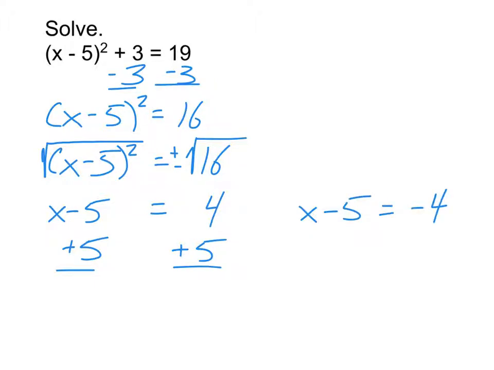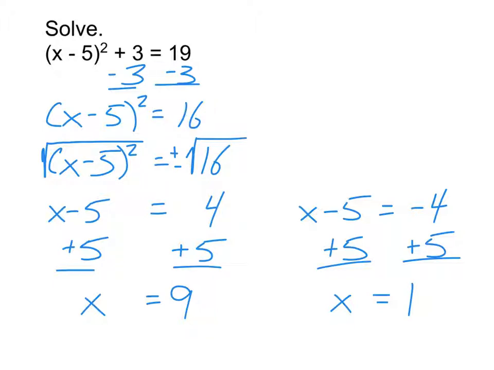So I have one where it's x minus 5 equals 4, and one where it's x minus 5 equals negative 4. And now remember, I'm still doing the plus 5 to get the x by itself, but notice it now makes sense on the right side of both of those. Because for the first one, I end up with x equals 4 plus 5, which is 9. On the second one, I end up with x equals negative 4 plus 5, which is 1. So when we all of a sudden have the expression equal to the plus or minus, unless that plus or minus is your final answer, split it into two equations at that point. That way you can keep operating on them.